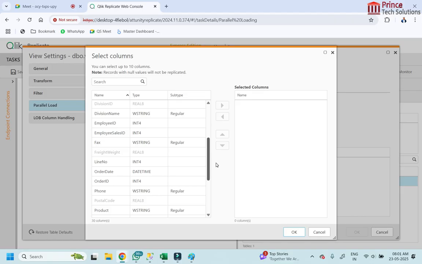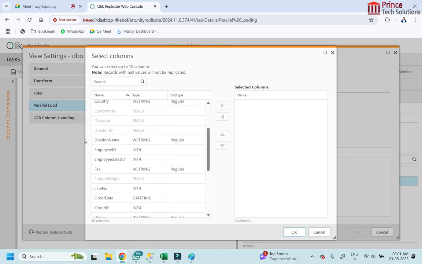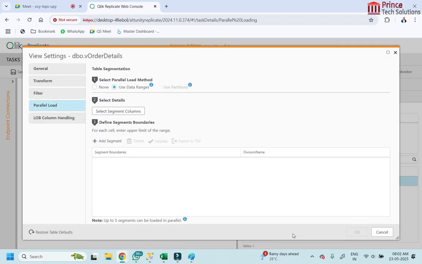Let us just segmentate the data. Let's create three segments. So division name I'll just consider as one segment. Based on this division name only, I'll have the data segmentation. So I have selected the segment column, the column upon which you need to consider the data. Now you need to add the segment. The first segment, see the column has been defined. This column is division name because we have already selected the column here. So it becomes a kind of matrix. It has been added here.